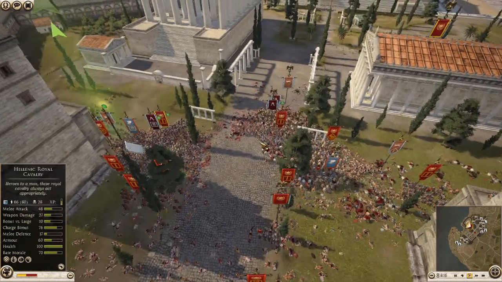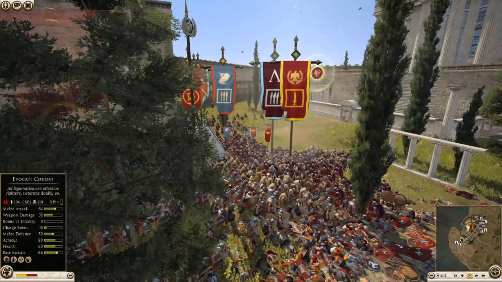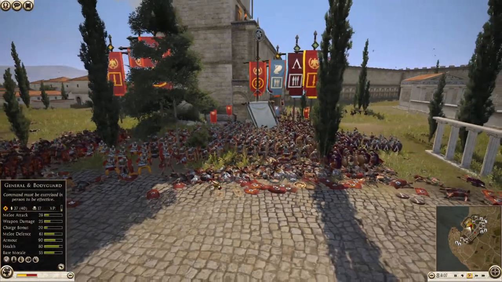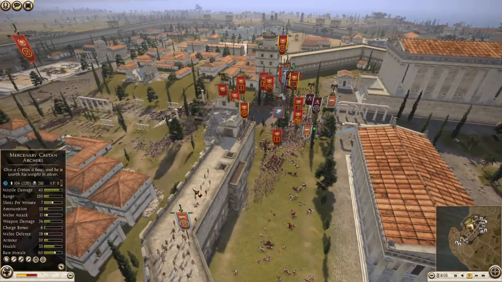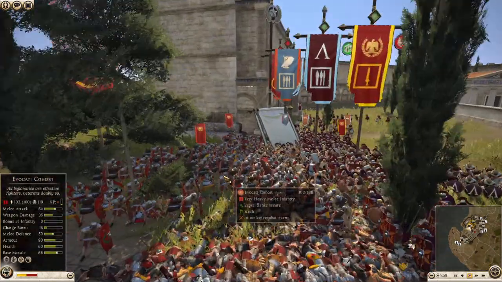What is going to happen here? On this side, they see the same mistake the defenders were doing, the attackers did. They blobbed up, and look how many kills. How many kills did you get? 281 kills, very expensive units. These mercenary Cretan archers definitely paid for themselves. They probably won the game.